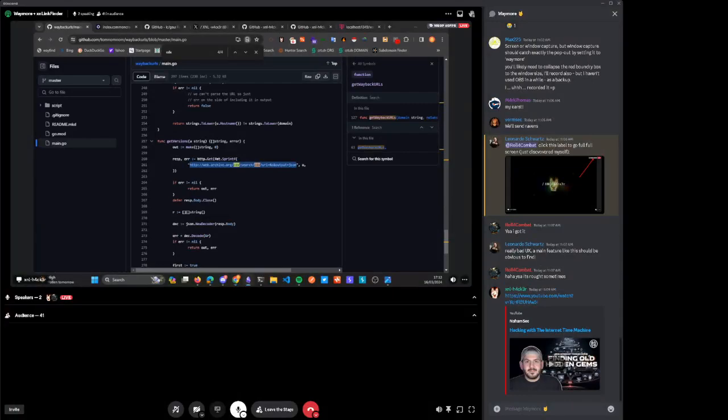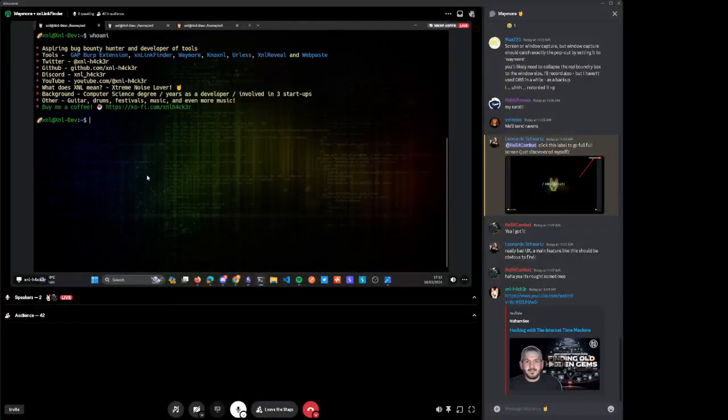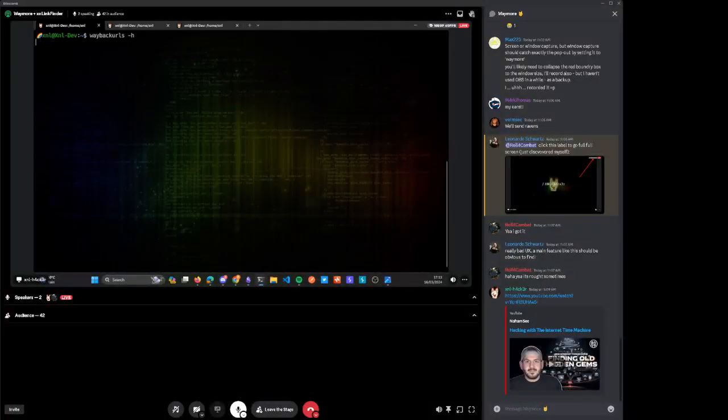So I'm just going to go to the terminal a second. If you run help, there's not really any options for Wayback URLs. There are these two, and to be honest, I've never got them to work, and I probably don't really need them either. And the only option is don't give me subdomains. But to be honest, you're probably never likely to want that anyway.